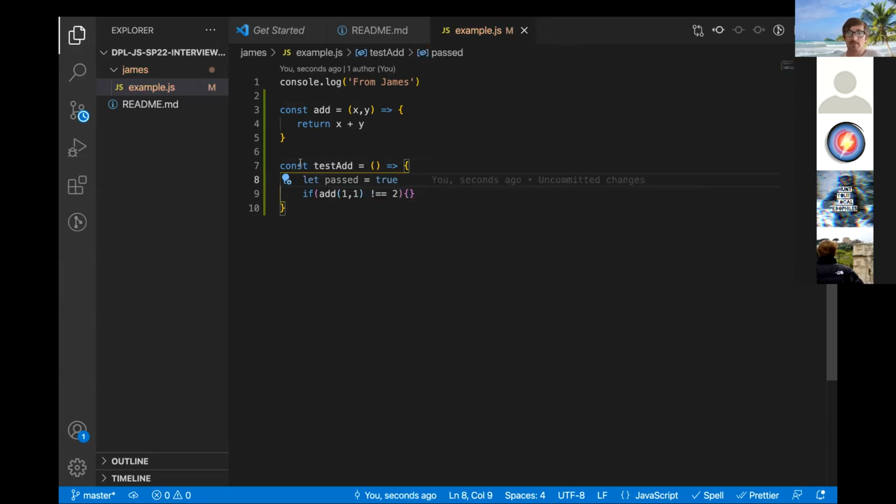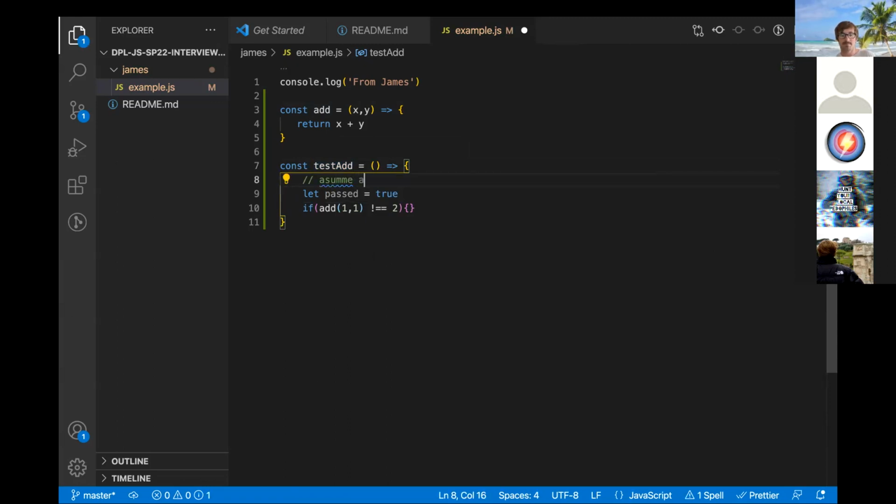So I'm writing a function to test this add function, and what I'm going to assume at the start is that all tests passed.